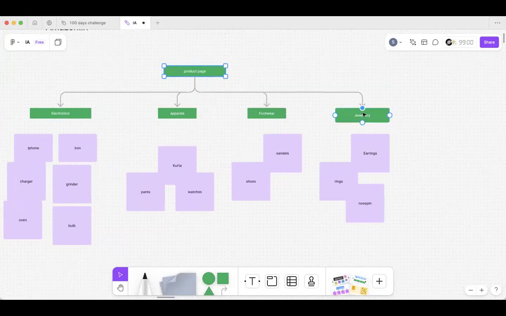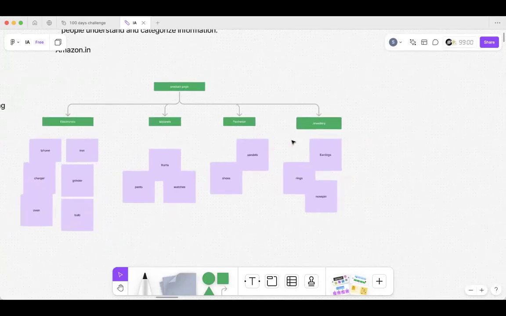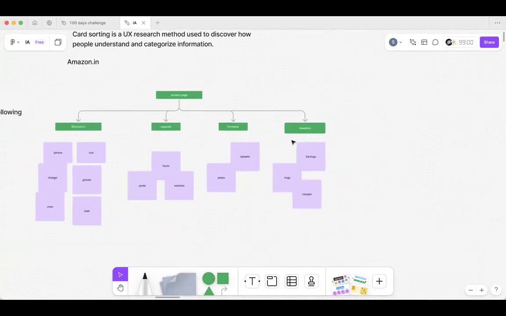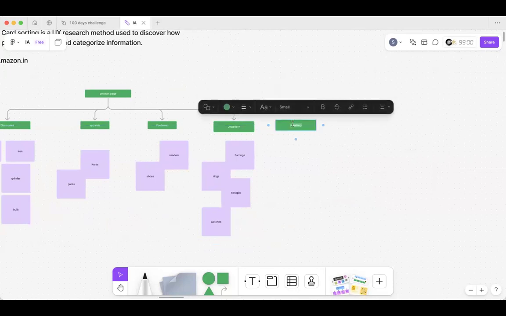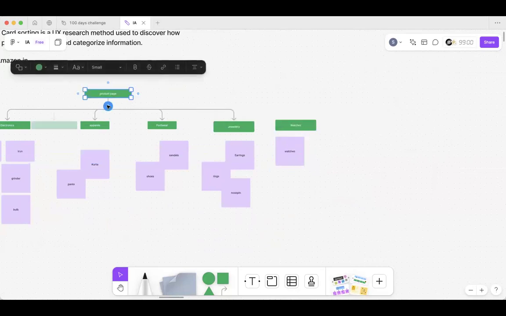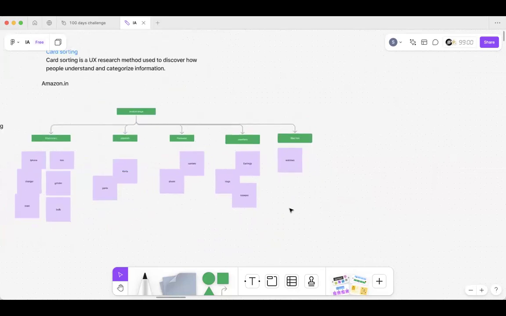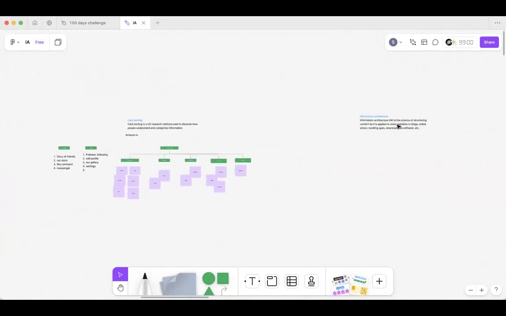Here you just organized your categories, what all stuff is going to be where, but how exactly will you reach the category where you're going to find an earring, or a watch? How will you reach the watch? What category will you have to check? Maybe the watch won't be in the apparels category. It will be put in jewelry, or else we can make a separate section where we'll have watches. So we have watches over here. Now, where will you go? How do you go? This is what information architecture is about.